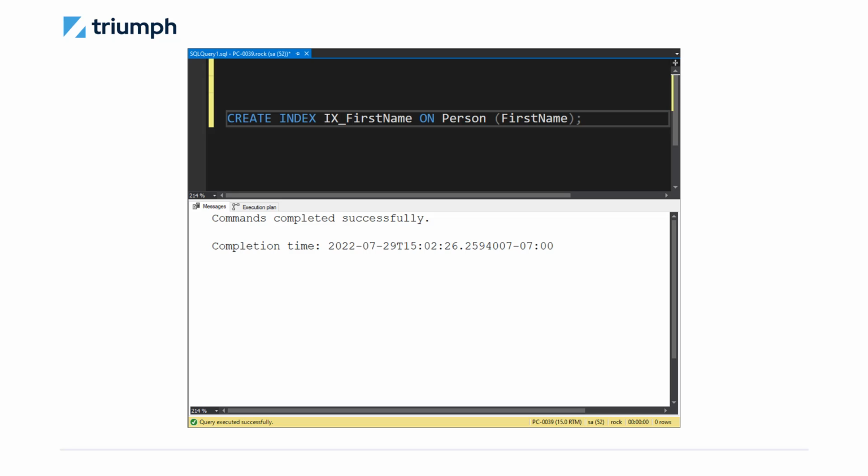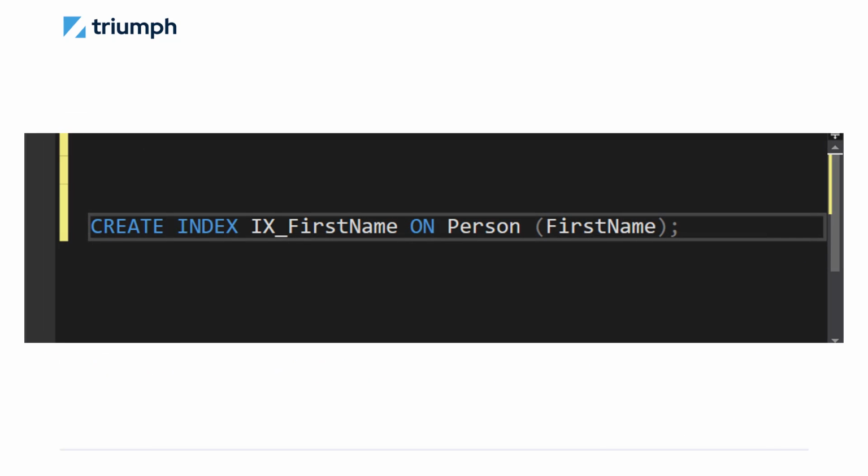So in this case we chose ix_first_name, and then ON, and then we have person, that's the person table, and then in parentheses we have first name, and that's what we're going to sort by on the person table. So this is going to create for us an index where the data on the person table is sorted by first name. So you create that index, you get it in there just like that.